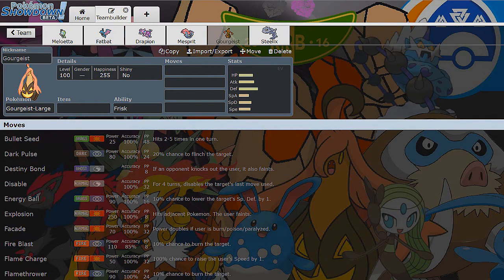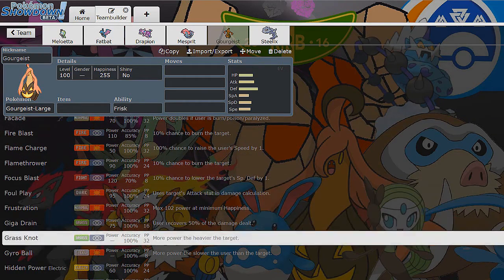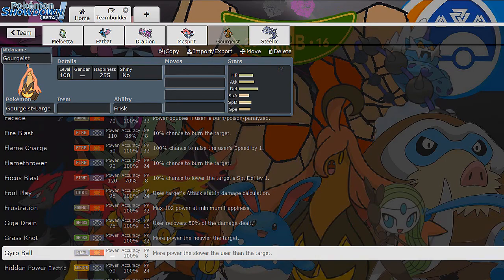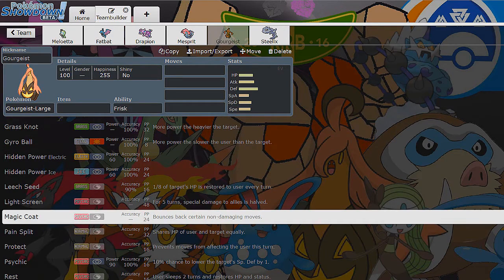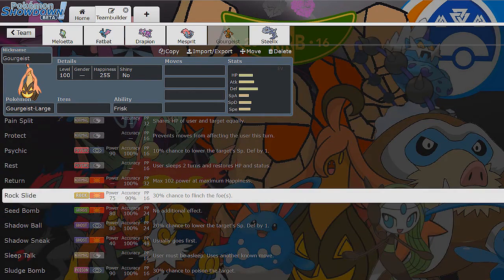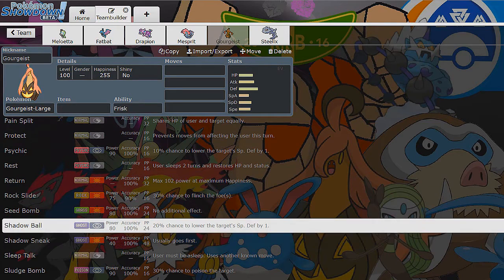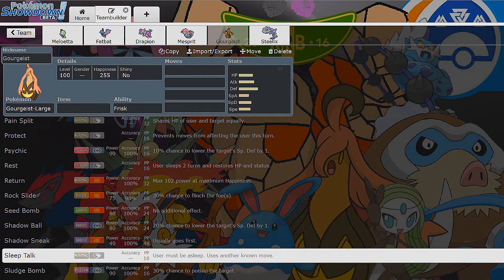So I'm going to take a quick moment and look at some of the moves that Gourgeist like to use. Destiny Bond, Bullet Seed, Disable, Dark Pulse, Energy Ball, even Explosion, Fire Blast, Focus Blast, Foul Play, Giga Drain, Gyro Ball for Super, for example, because it's very slow, Magikarp, Pain Split, Psychic, Rock Slide, Seed Bomb for its offensive typing, Shadow Sneak, Shadow Ball, Sludge Bomb, Sleep Talk.